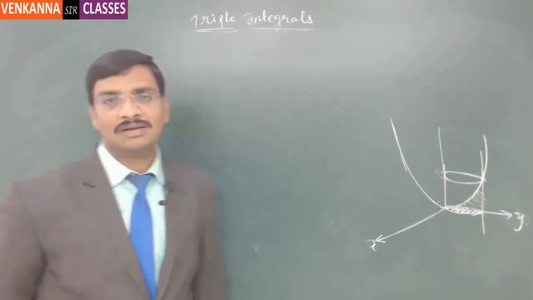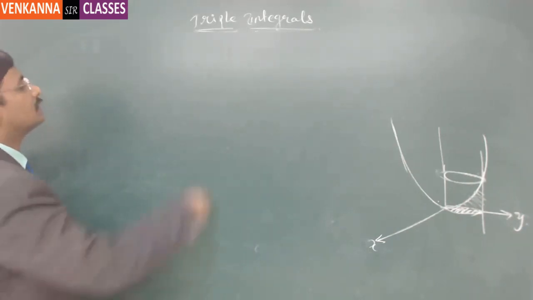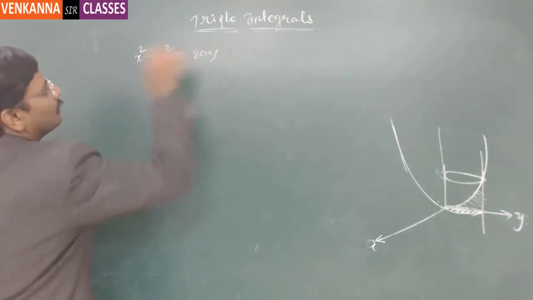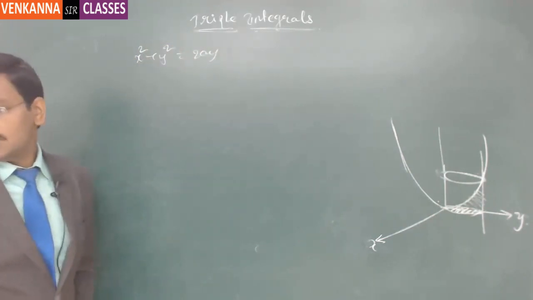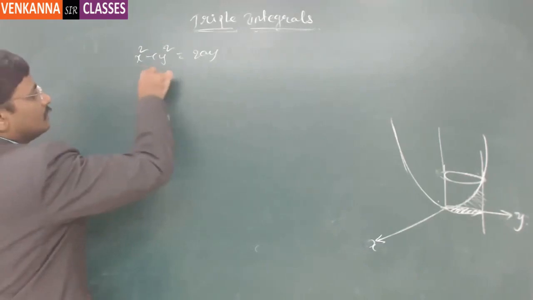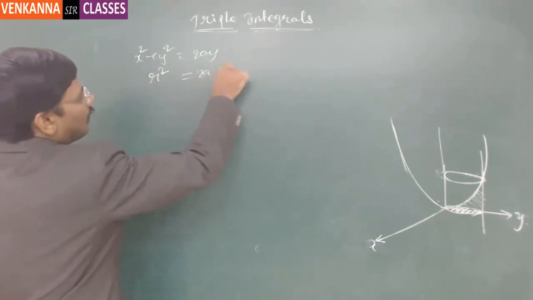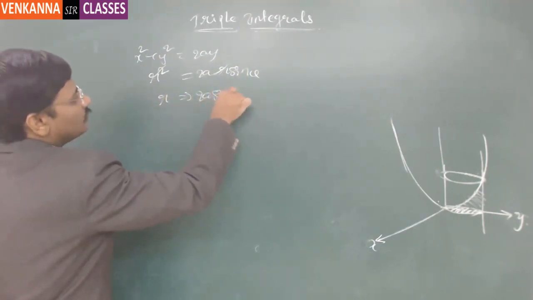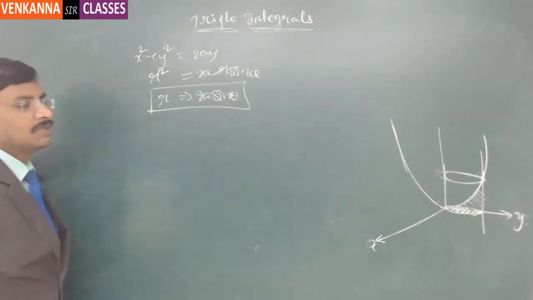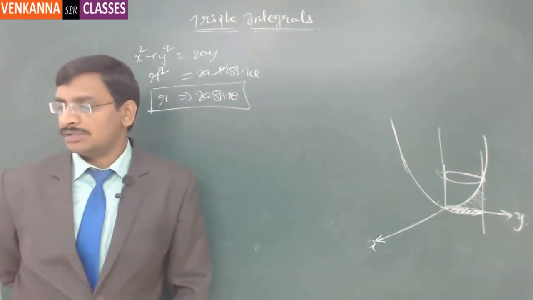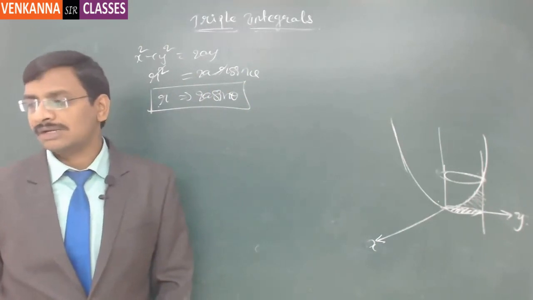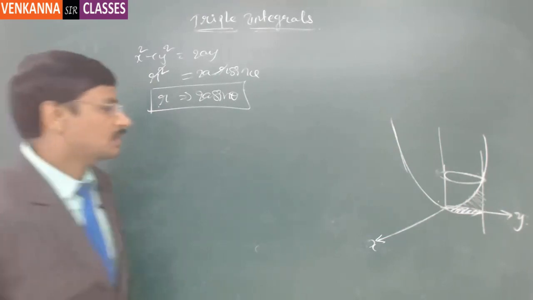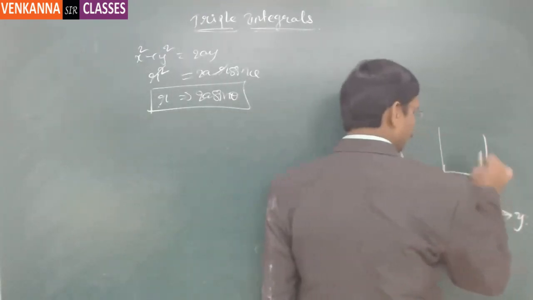Now, the shape of the cylinder in the polar or cylindrical coordinate system: x square plus y square is equal to 2ay. This is the shape in the Cartesian coordinate system. Now, if you convert the same thing into polar coordinates, this will be r square is equal to 2a r sin theta. So this r will cancel, r is equal to 2a sin theta. This will be a cylinder in the cylindrical coordinate system, but it will be a circle in the polar coordinate system. Right? So exactly the same thing maps to the cylindrical coordinate system because z is varying like this. Got it?